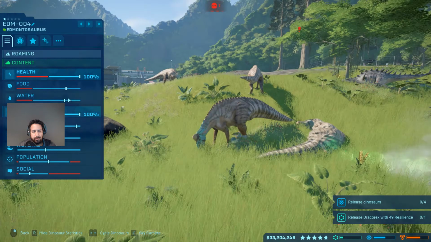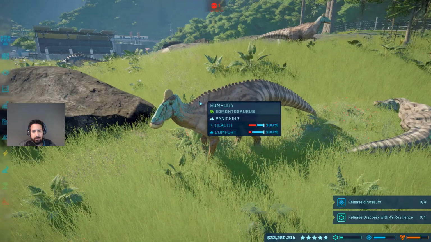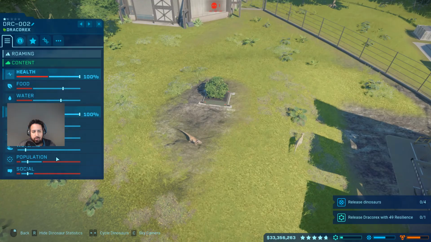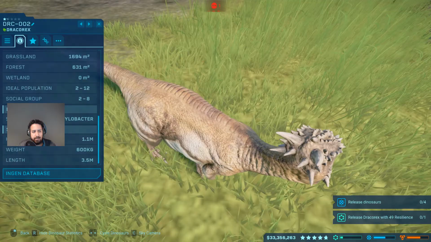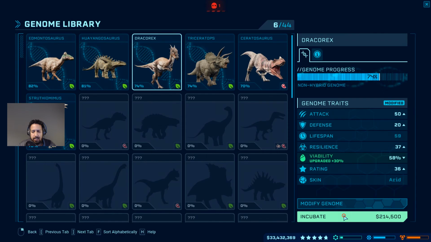How old are you? Ideal population is 1 to 25. Metabolism is okay, blah, blah, blah. All right, well, leave it alone. It's fine. They die again, right? So we can't get the resilience up. So how many more dinosaurs can we make? Let's go to this thing. The ideal size of the group is 2 to 12. And we can add a couple more of these guys.